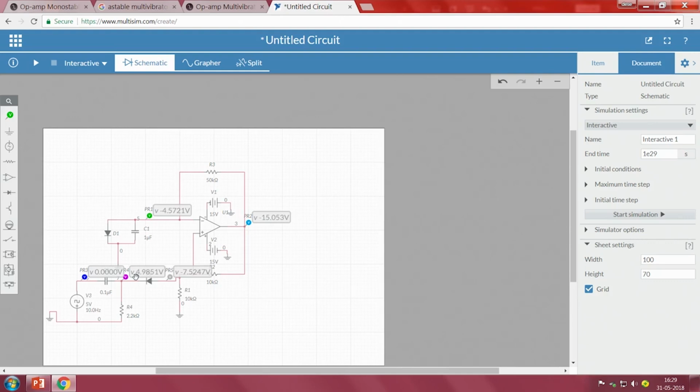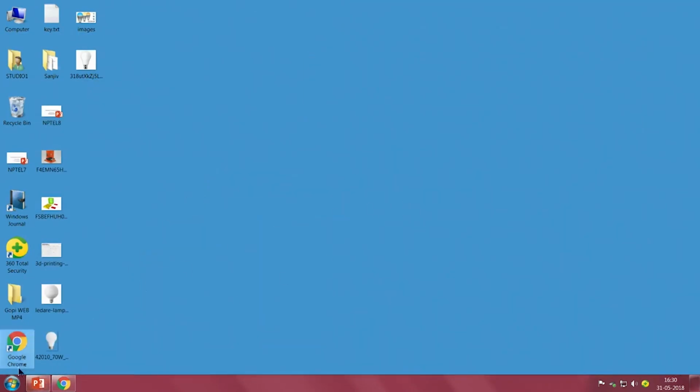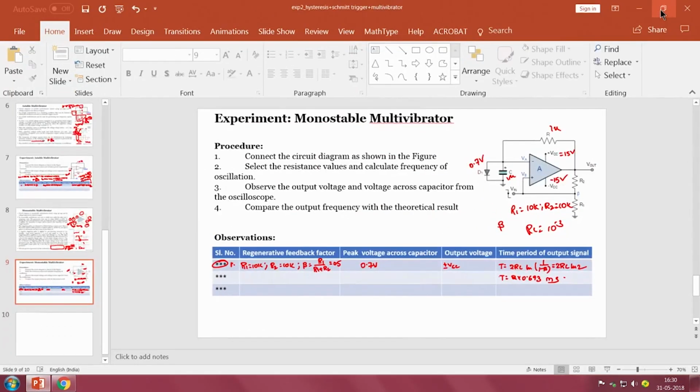Since we do not need any spike when the input is going from minus 5 to 0, we use a diode, which will block all the positive signals, right. So we will get only one spike during the negative pulse. This negative pulse is responsible for discharging your capacitor till it goes to minus VCC. As a result, we can see the complete period signal. So what we do now is develop the same thing using our TI board, and see whether we are getting the same thing or not.